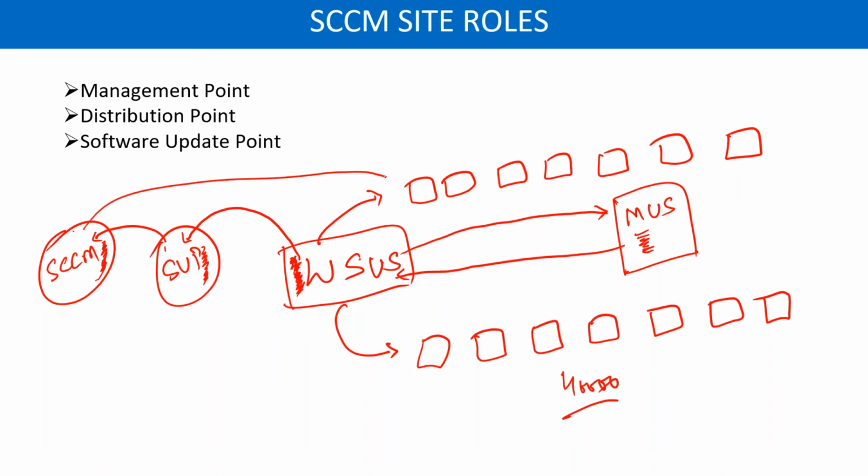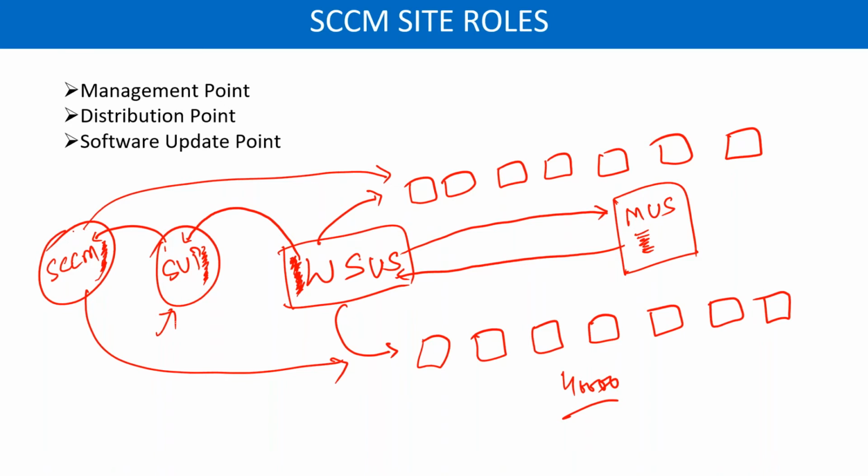And from here, you can deploy updates to these 40,000 computers. From SCCM, we will be able to deploy updates. That is the reason we need the software update point. Software update point is to integrate WSUS into SCCM. Understood? It is a bridge between WSUS and SCCM. Whatever comes from WSUS, WSUS will transfer it to SCCM. Yes, SUP, software update point.